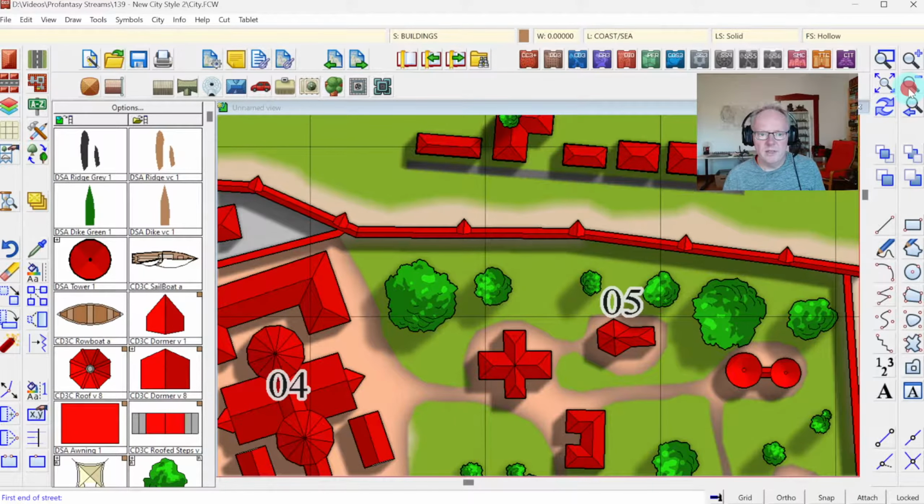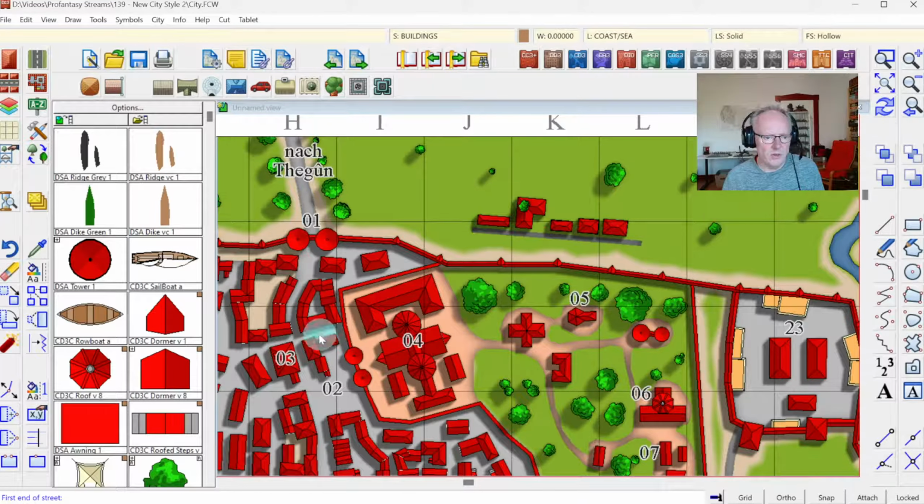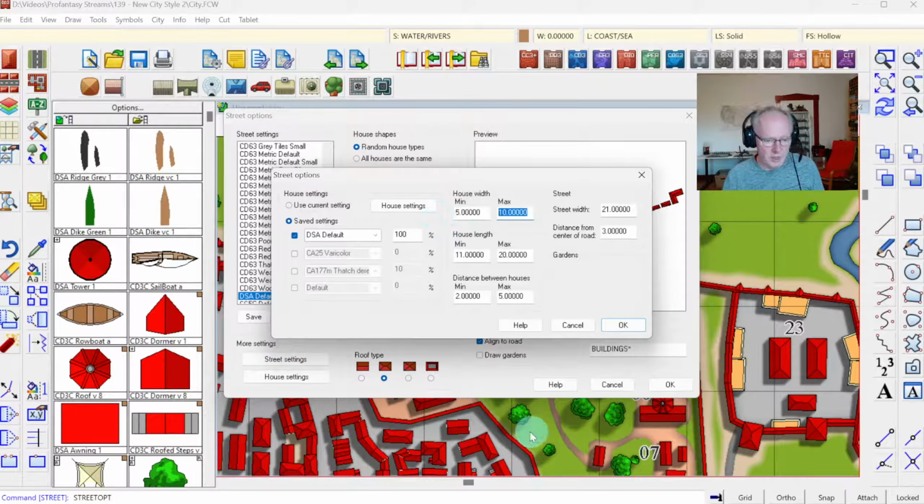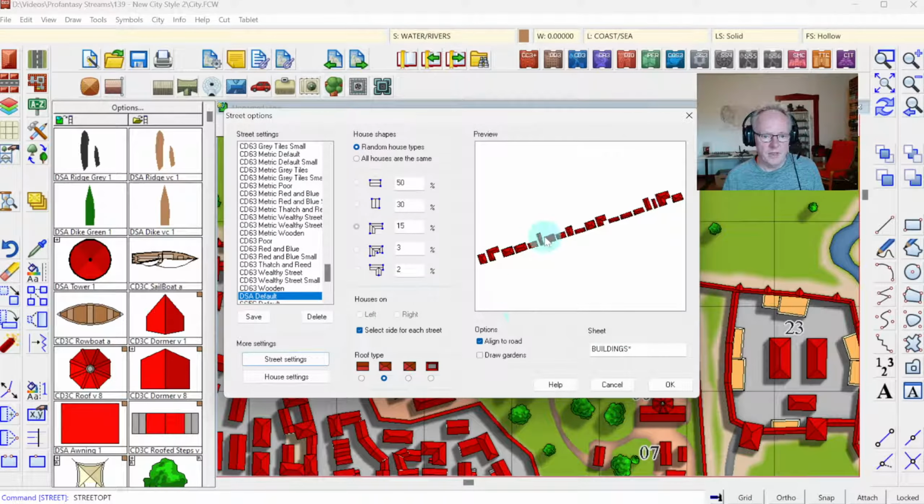That's quite nice from the size here. Matching there, could be a bit smaller maximum? No, I think it's actually quite good. They're very wide compared to the width here, or some of them are, so perhaps we might want to change the ratio a bit. So let's go into the street settings again. And let's go a bit higher with the max width, so 12, and start at 13 with the minimum house length. So you can see that makes them a little bit bulkier and not so wide and thin.